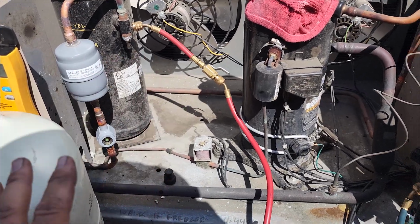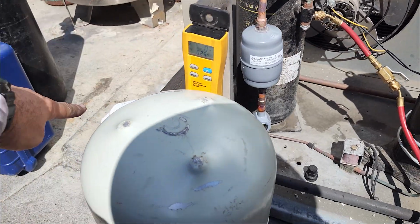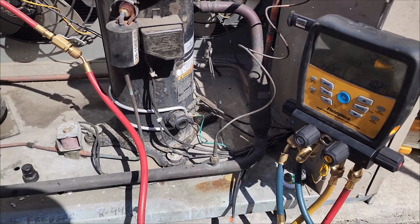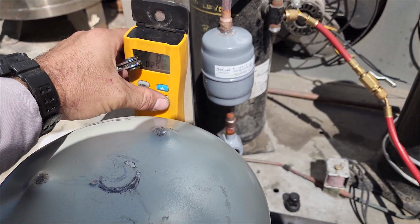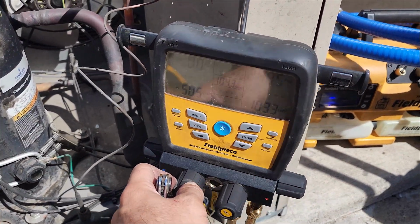All right, it's time to charge the system up. I'm going to open this king valve. I still have a micron gauge over there, so I'm not going to remove the micron gauge until we get positive pressure in the system. So basically, I've zeroed out this scale handle, and then also I'm able to read it on the manifold too. It's zeroed out on there.